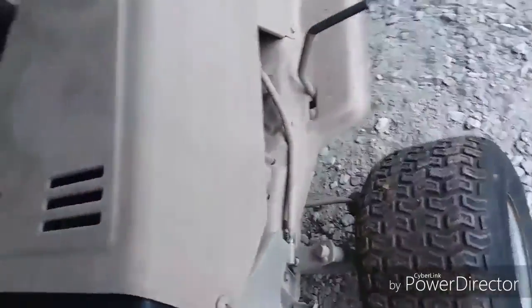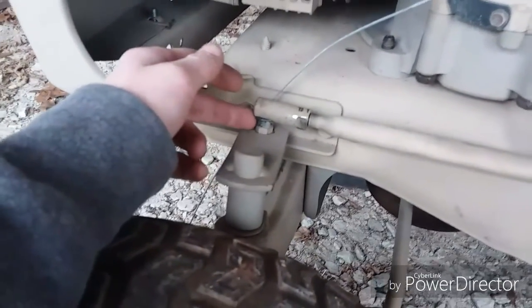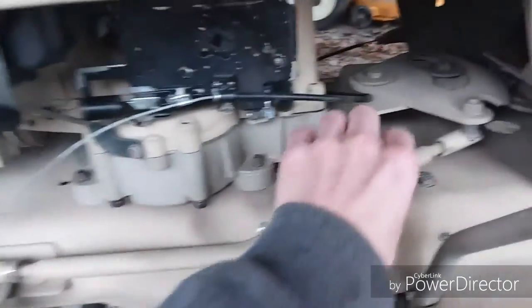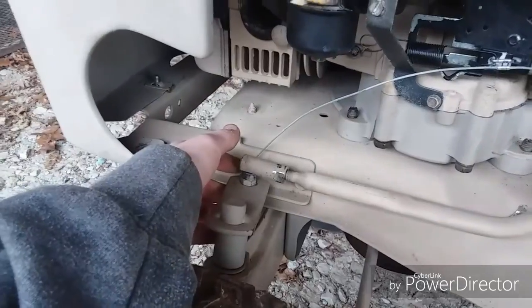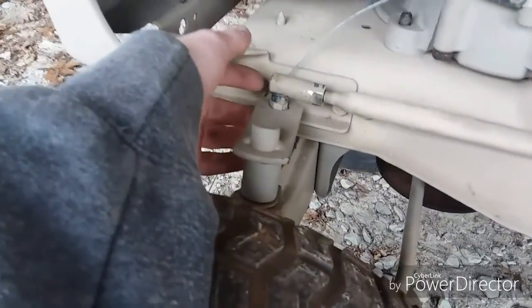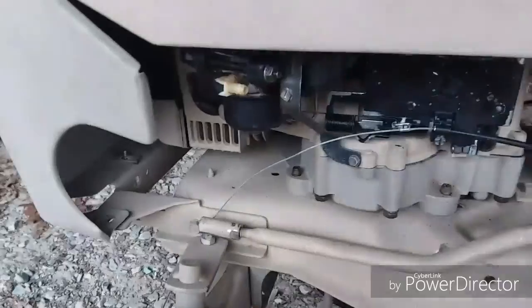So I'm going to fix the throttle linkage. It's not set, and what I did with the steering is, last time I made a video on this, this little drag link end, the bolt had the nut on it had kind of stripped itself out a little bit. I went through a whole bunch of configurations to try to get this thing to work. Ended up putting it back on here, swapping the nut, which was a complete piece of garbage, and I took the bolt off of that axle right there, off of the drag link on that, and put it on here, and it works just fine. I'm actually impressed at how strong it is.